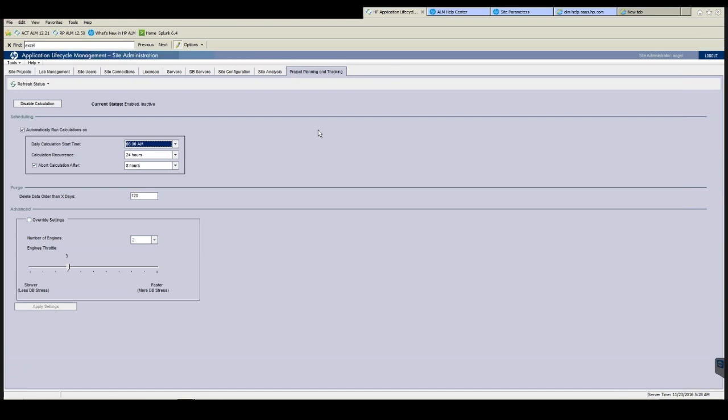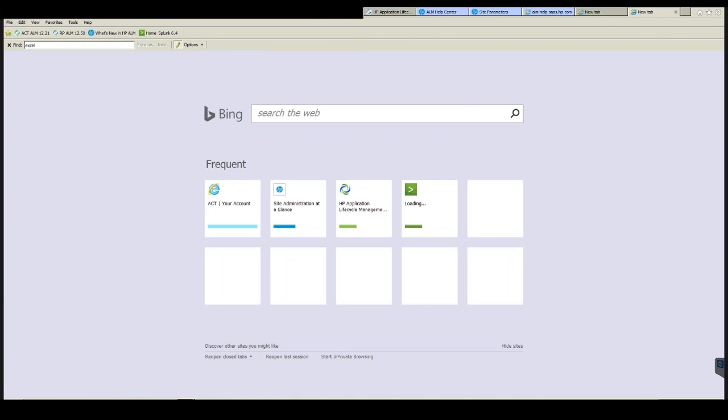Next is the project planning. The project planning and tracking is only enabled in the HPE ALM editions. So these features allow you to track and plan your releases. Let's say you have a scope of release items that is within this release that you're going to define. You can set the scope, the date and time, the milestone, and you can also set the KPI indicators, which provide a scorecard allowing you to quickly check the progress of your releases.